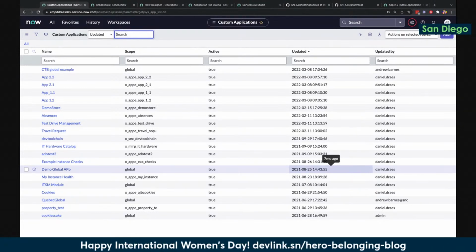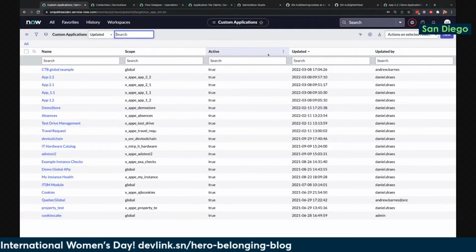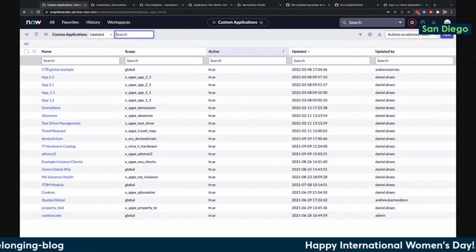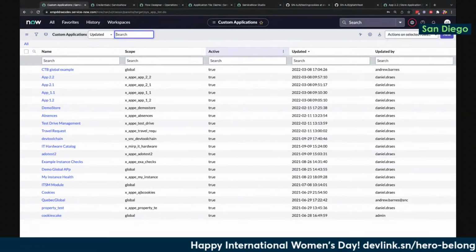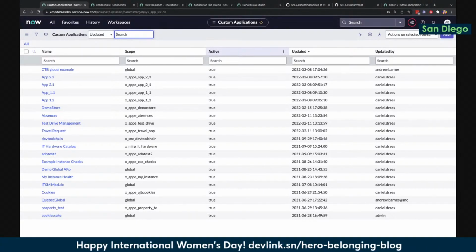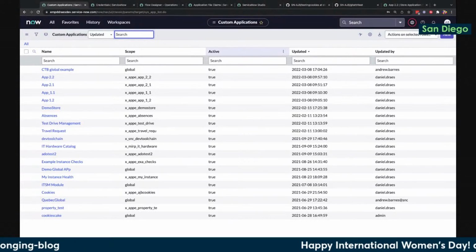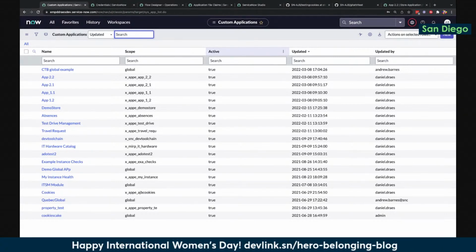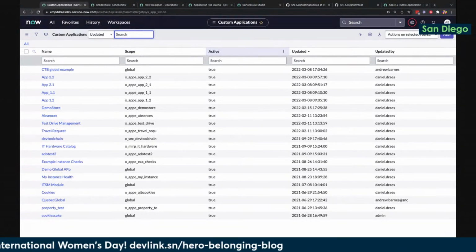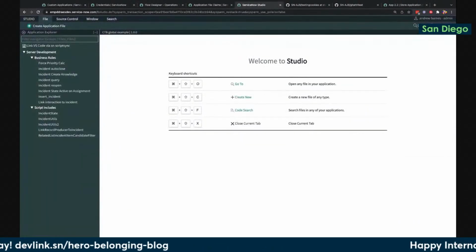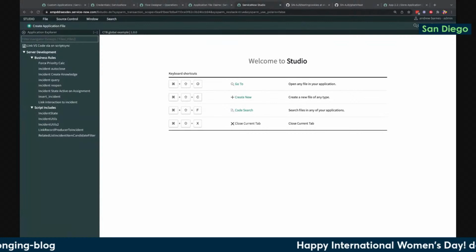So that is our app installed from source control. So that is the source control remote setup. Again, as a reminder, the purpose of that is to allow you to have an automated configuration in your pipeline to install an application from source control into the target instance. The use cases are your other dev instances. So if you have multiple dev instances, or your test instance if you're set up to do source control based testing in your test instance. That's awesome. That's a lot more being able to control a lot of delegated development, a lot of separation of development, all from one instance.